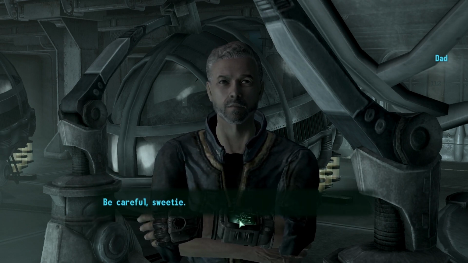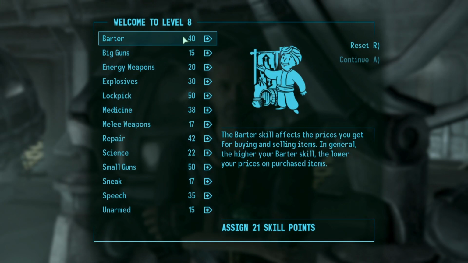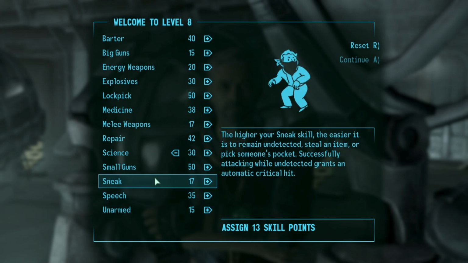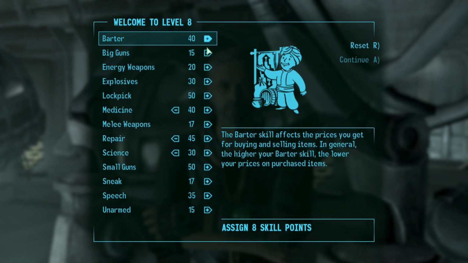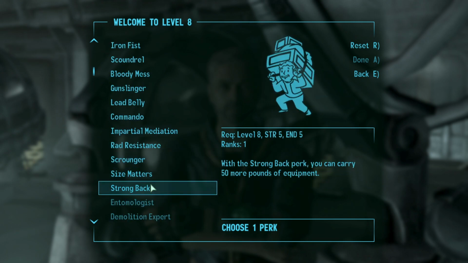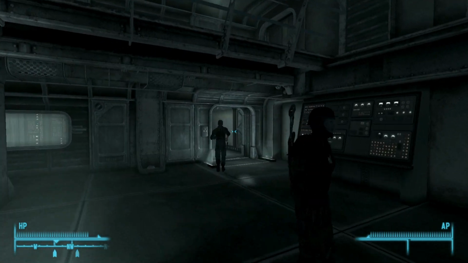Okay. Be careful, sweetie. Bam, bam, bam, bam. Lovely. Let's put some into science. Not bothered about sneak, so I'm not making a sneaky character. Repair. Medicine. Let's put the rest into guns, I guess. Bam, bam, bam. Strong back. Yes, please. All good.